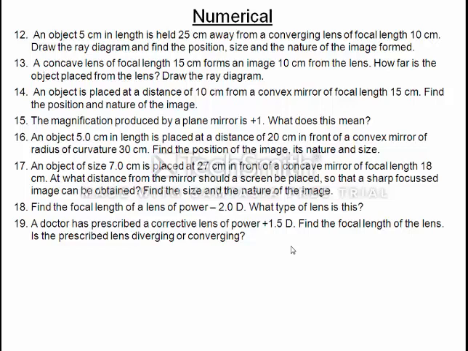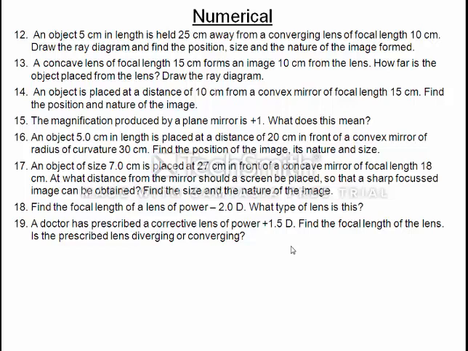What do we mean by light? What is a plane mirror, that is, the characteristics of a plane mirror. We have talked about spherical mirrors. They are of two types, concave mirror as well as convex mirror. In the concave mirror and convex mirror we have talked about the rules of the mirror, and after that we have seen the cases of concave mirror and convex mirror. We have seen the sign convention of spherical mirrors, and after that we have solved some numericals.